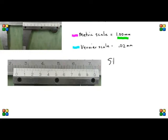The first step is to read the metric scale, the number line scale, the scale above. And it reads in full millimeters. So we look and we're past the 2, and we read it at the 0 on the Vernier scale. So we're past the 2, which means it's at least 20, and we count 21, 22 full millimeters past the 20. So our first step is to get the metric scale reading, which is 22. Then we're going to add the Vernier scale.